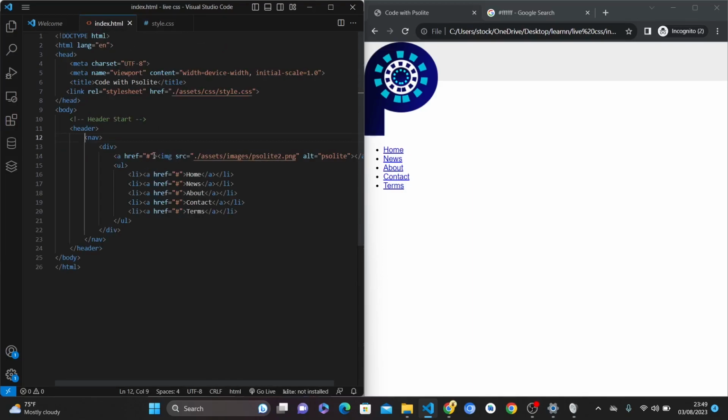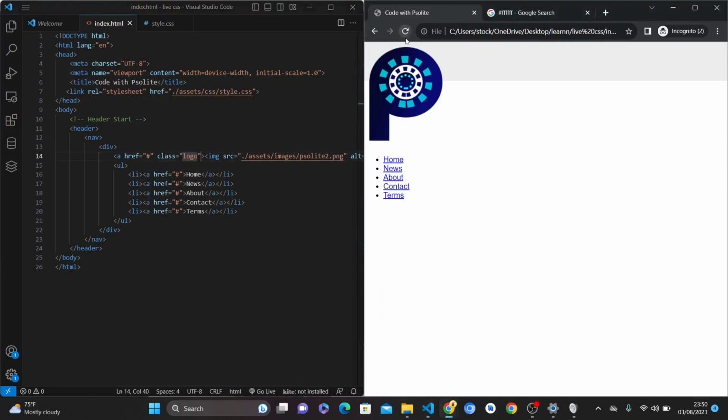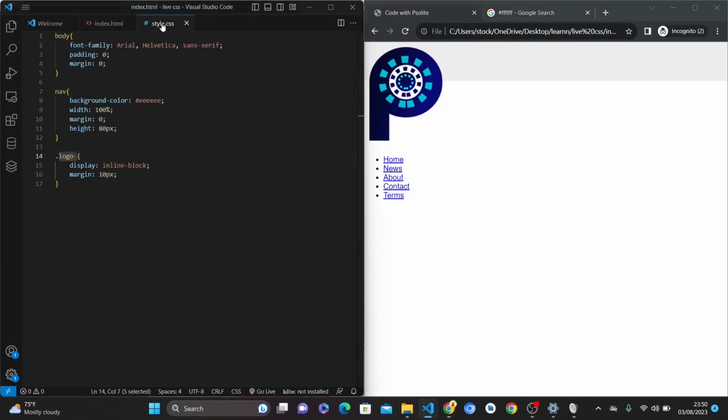So move over to body here, apply the class logo. Now if you save and refresh, you see it shift, but you want it to change in size.